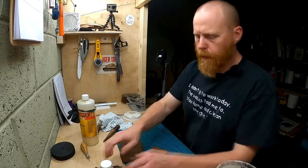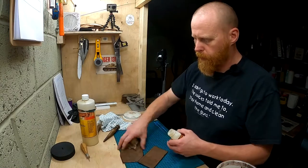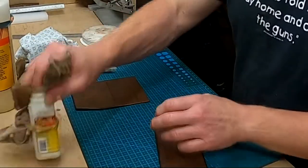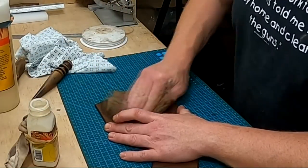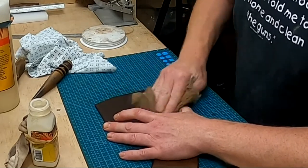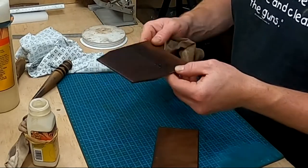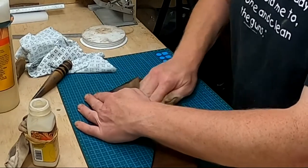There we go, and then I'm just going to put a bit of Kanoba cream on and some tan knot. So Kanoba cream first. The reason I do that is because if I put the tan knot on first on the suede side, it might just leak through the holes and then stain this top side. But if I put the Kanoba cream on first, I don't usually get much of a problem with it.